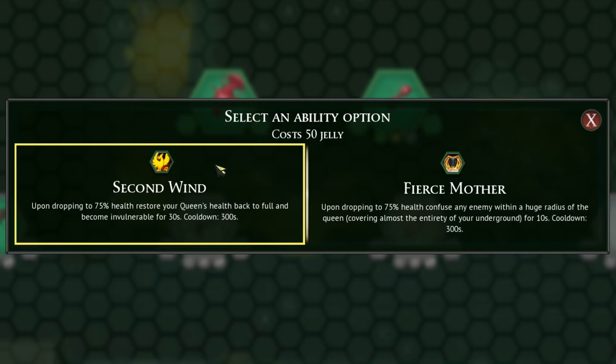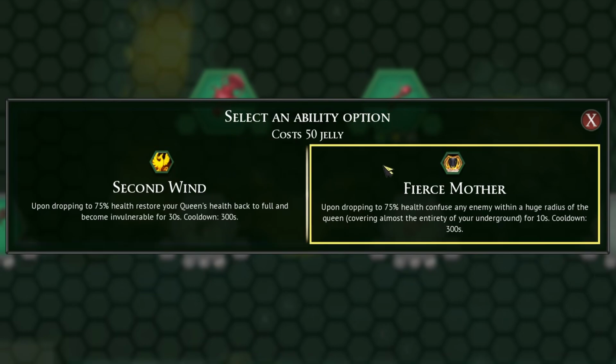The one option is Second Wind. Upon dropping to 75% health, restore our queen's health back to full and become invulnerable for 30 seconds. It has a 5-minute cooldown. Or Fierce Mother. Upon dropping to 75% health, confuse any enemy within a huge radius of the queen, covering almost the entirety of our underground for 10 seconds. And the cooldown on that is also 5 minutes.